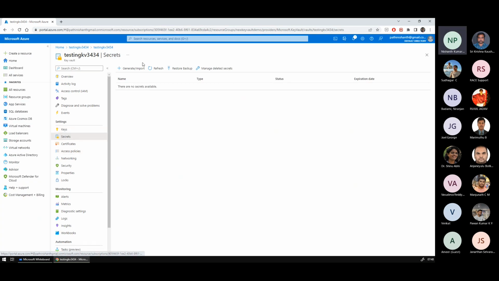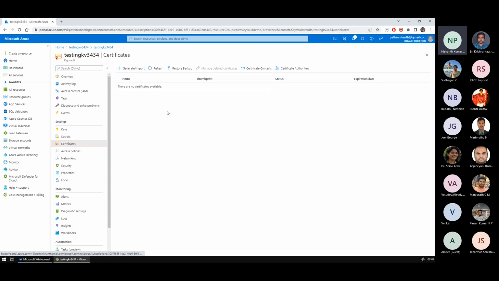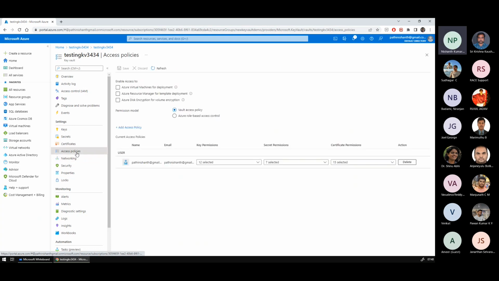It can store a secret for you. You can import a certificate, but you cannot write a policy which will go ahead and change something else in a database. That means I want my key vault engine to dynamically generate a database username password.